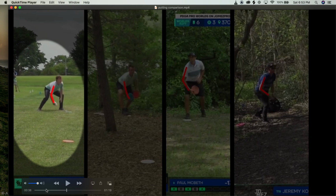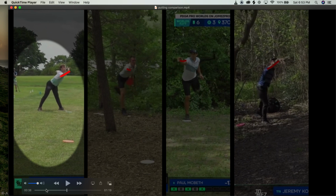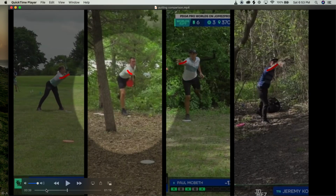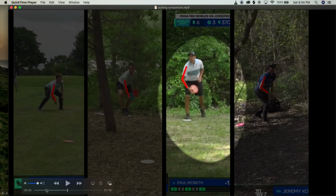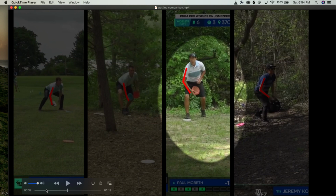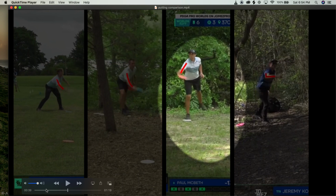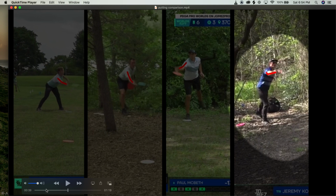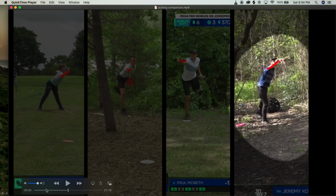I feel like he's not really using the bend in his arm to add rotation under the disc, right? And then you look at Ricky, and Ricky's arm is straight the whole time, just straight down, comes up, straight up. Paul has more hinge. Definitely has more hinge in his arm, and he comes up and straightens out, holds it. And same thing with Eagle. Eagle has a ton of hinge because he's spin putting for sure. He's doing that as well.